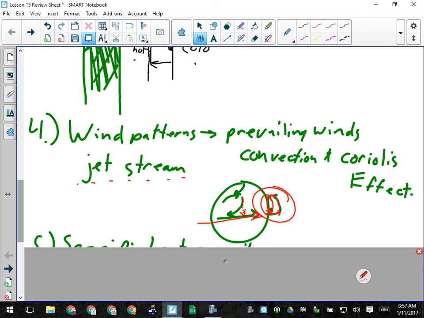Now, the jet stream is mostly concerned with latent heat. It's going to move those air masses that are full of moisture, that contain all of that evaporated water, which carries the latent heat with it. We saw the math of that a little while ago, that 1 liter of water contains over 2 million joules worth of energy stored in it.